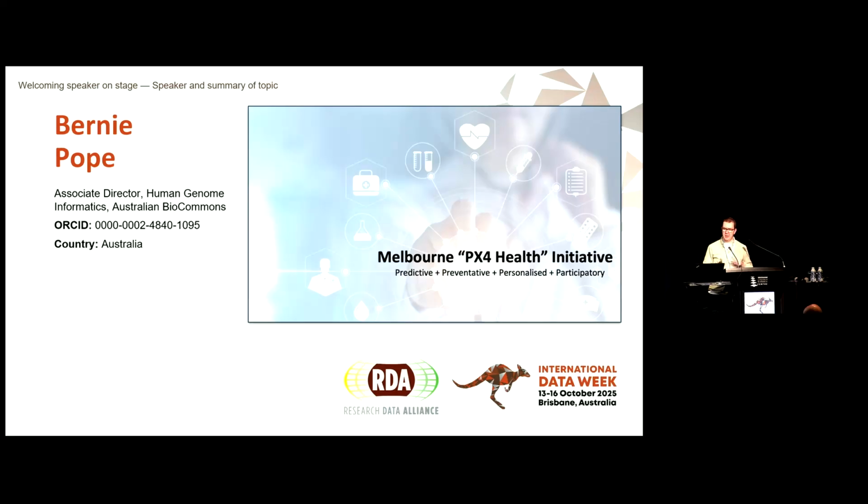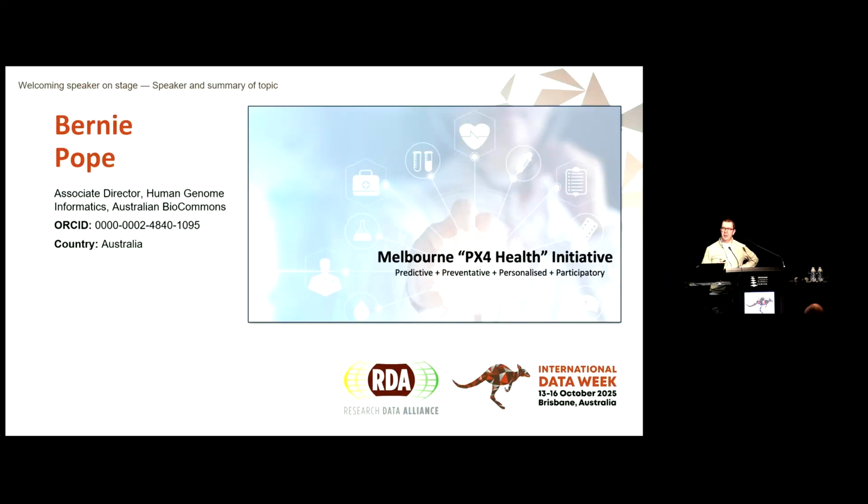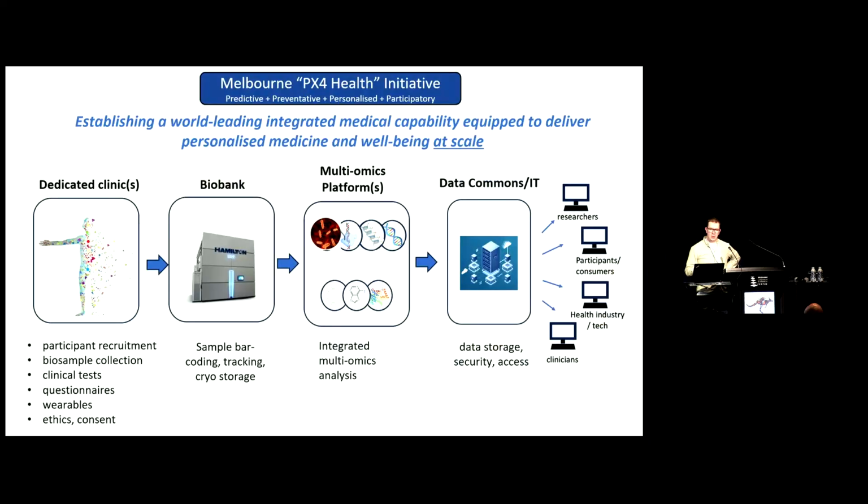So I'm going to talk about a case study in multimodal data collection and ultimately integration. It's called the PX for Health Initiative, and the PX4 stands for Predictive, Preventative, Personalised and Participatory. So what we're doing here is a collaboration with the University of Melbourne and Australian Biocommons and other partners to build an accredited platform that has really two main parts.